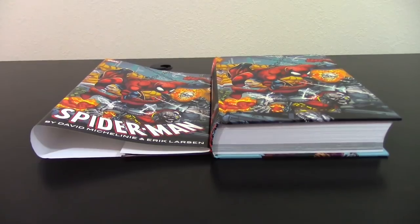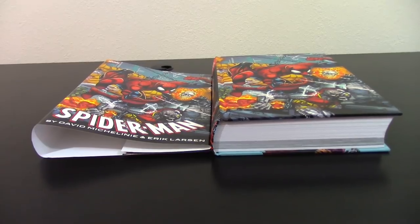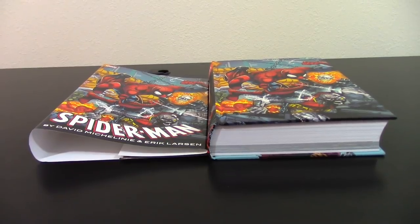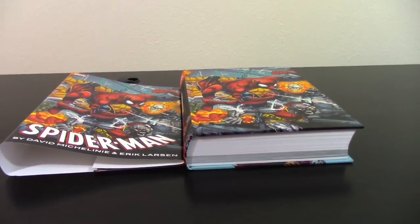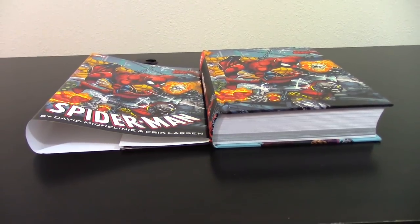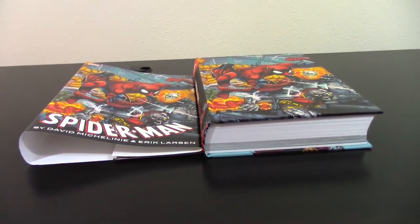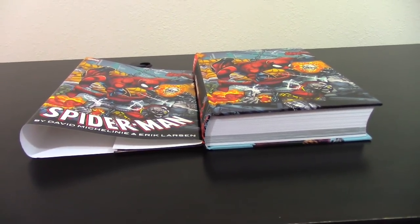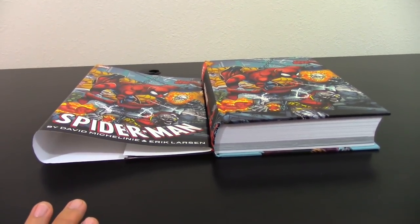Now, I would have to say this. If you have that book, you should have this one as a complement, same as you have the Spider-Man by Todd McFarlane, the other omnibus. I think this also goes alongside it. That one is not extremely necessary, just to complement this one. If you only get this one, it's always good to have the original Amazing Spider-Man, which is going to be reprinted soon, so that way you can get up to speed with the stories, and you don't really need to have the other one, the smaller Spider-Man omnibus. But definitely this is a must-have for Spider-Man fans.